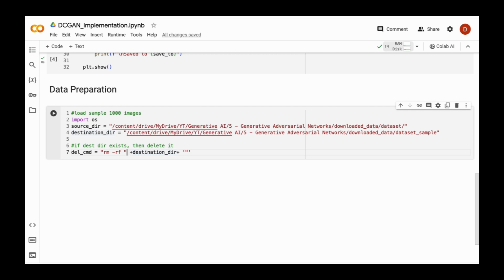As it is, the destination directory has spaces, right? This has spaces, so I need to encode this in double quotes. So I need to write something like this. Yeah, this will work.